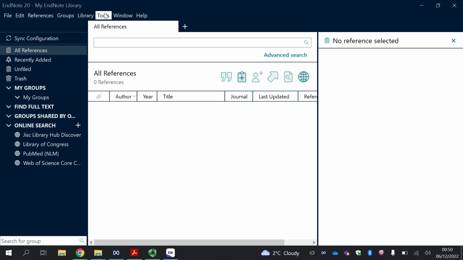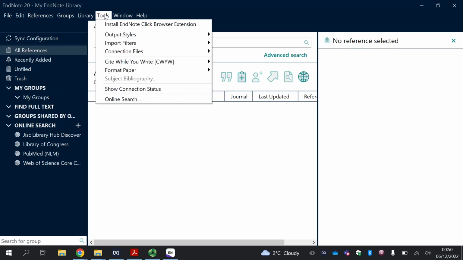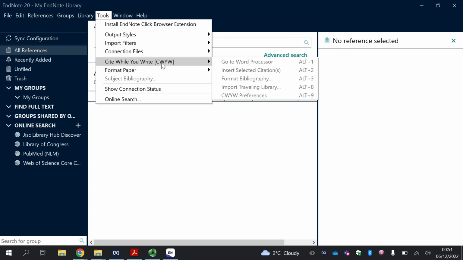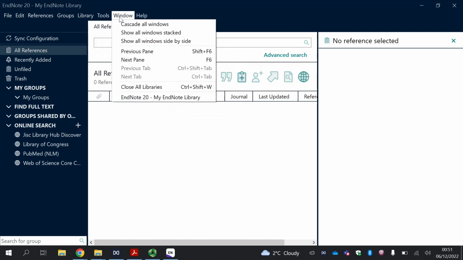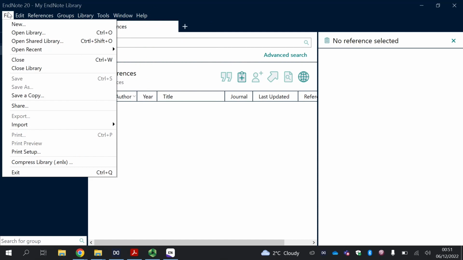I will come here under tools. You see there are several other things that you can install here, but that is not what I'm going to do at the moment. Start while you write. That is the packet, the other library you see there online, and exploring various tabs here now. You see under file, these are the various options under it.